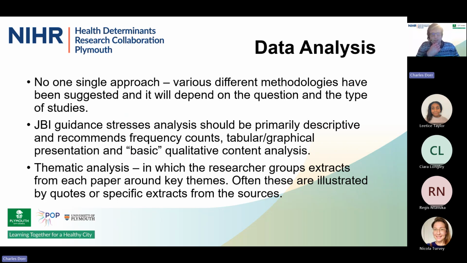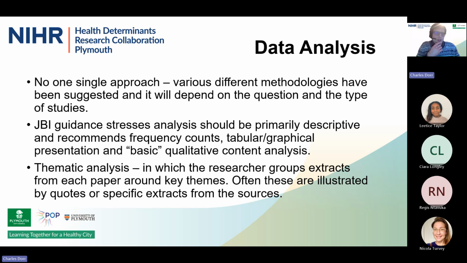So this is, to describe it generally, where a researcher extracts information from each paper around key themes, and often these are illustrated by quotes or specific extracts from the sources.